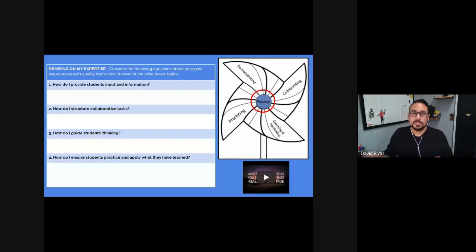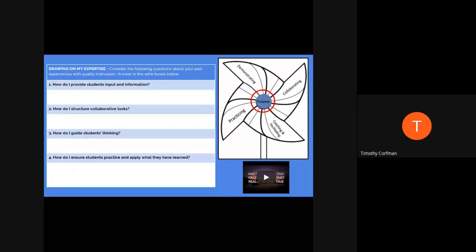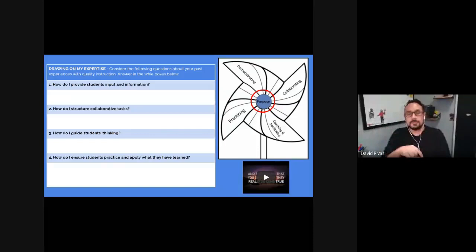The book that I will be referencing for today has this pinwheel illustration that illustrates how to approach distance learning, right? Think of the purpose of whatever the instruction is, and then these four little spinny wheels. The blades are four different ways to get that information: demonstrating, collaborating, practicing, and then facilitating and coaching. I tried to categorize everything into those four. We're going to spend the majority of our time on demonstrating and collaborating, and then I'll give you a few things for the other two also.